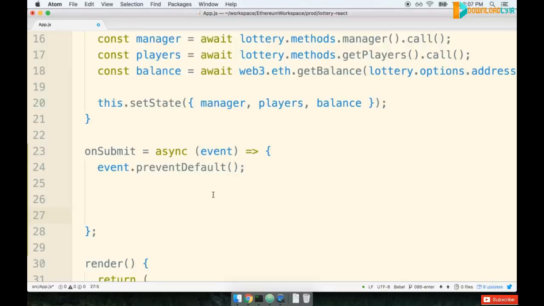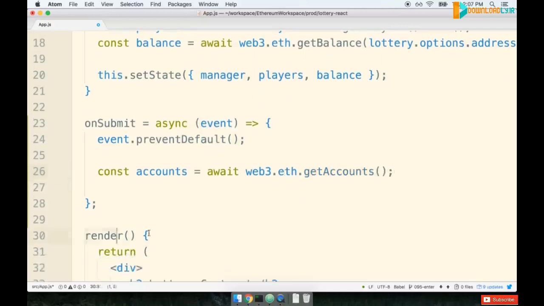So long story short, before directly calling the lottery contract send or enter method, we have to get a list of our accounts. Now we've gotten a list of our accounts in the past before. Recall that we can call const accounts = await web3.eth.getAccounts. So we did that just a little bit ago inside of the render method of our component.